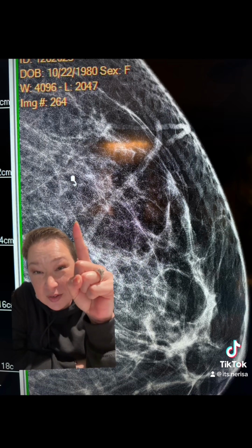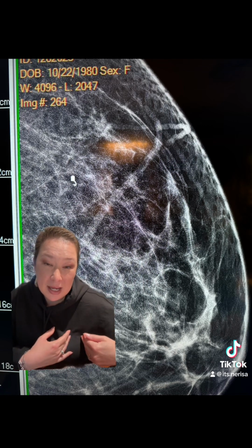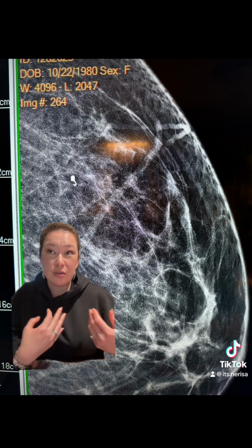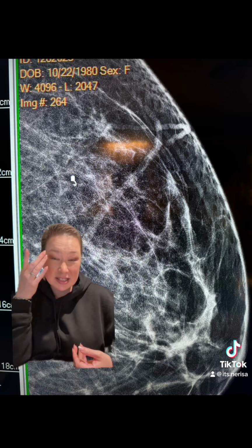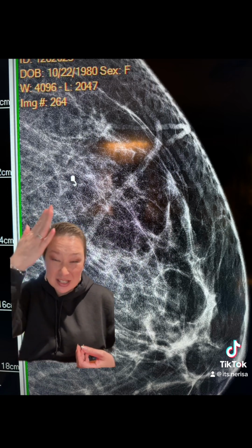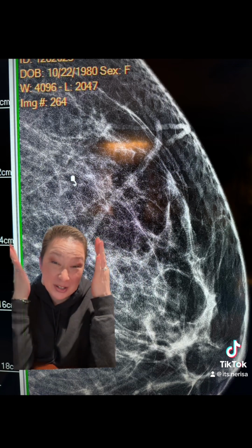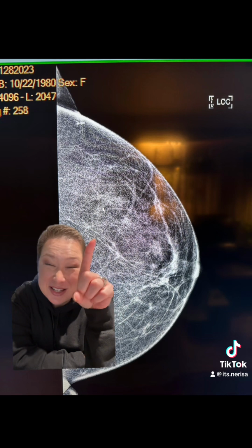There we go. That little dot right there is a titanium marker, and they do that during your biopsy procedure to mark where your suspicious spot is, so that they can track it. If anything happens later on, they know exactly where to look, or to mark off that they've already confirmed that it wasn't cancerous. And in my case, my cancer was eliminated by the chemo, and as you can see, around it is fairly clear. So this tells them where my cancer was, and the only thing left is the marker. Another picture of my boob without cancer.